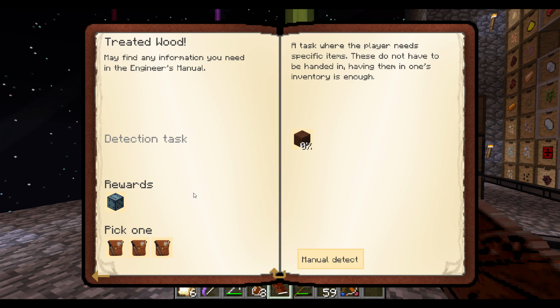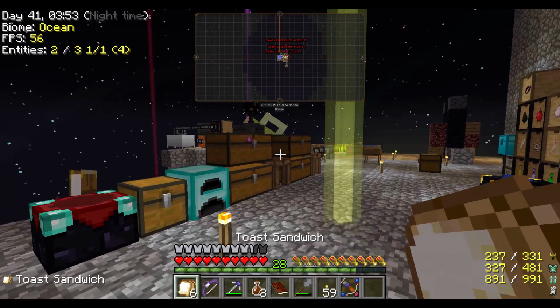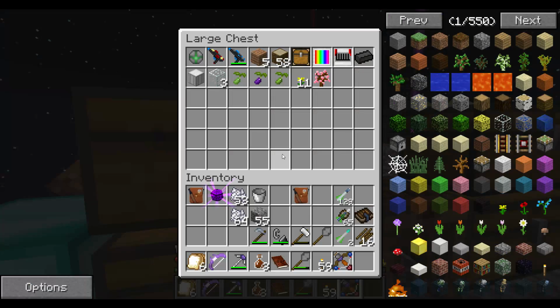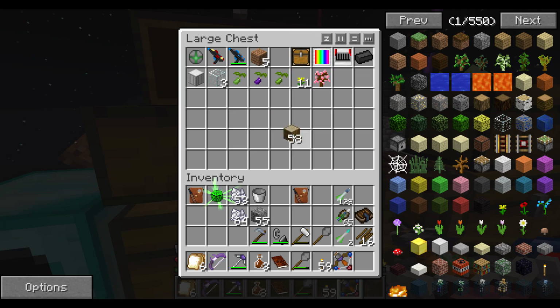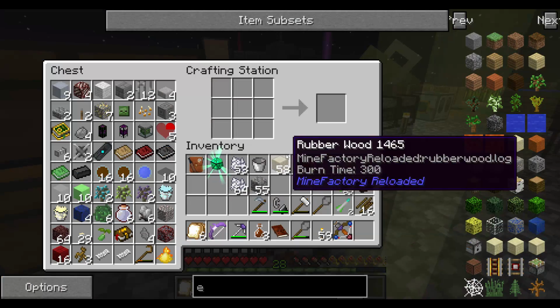Sometimes I should, you know, take a look at the rewards. So let's go ahead and get some treated wood then. We got 3 of them, so I don't know how much that would be. So let's just go ahead and grab a stack. Still, that chest is busy.